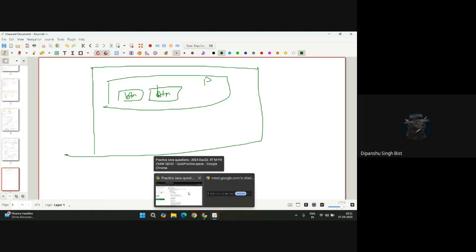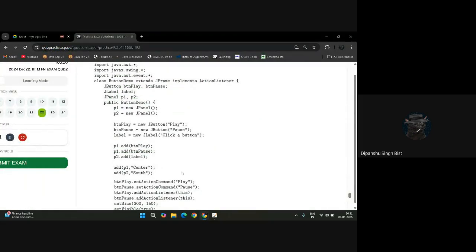So this is the basic of our Swing. Here, this ButtonDemo class is going to extend the JFrame. The classes for frame, the classes for panel, even the classes for the buttons, in Swing, they just start with a capital J. So you have JFrame to define the frame, JButton for defining the buttons. Now label is something if you want some text to be displayed, so that can come in your label. And then you have panel.